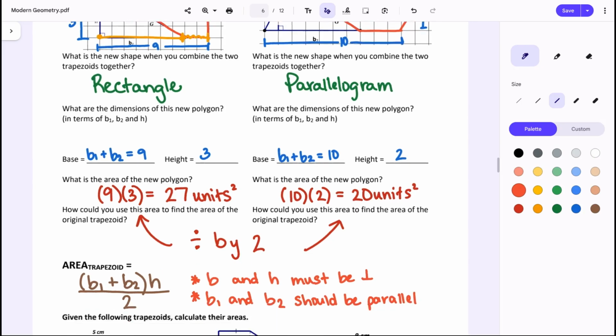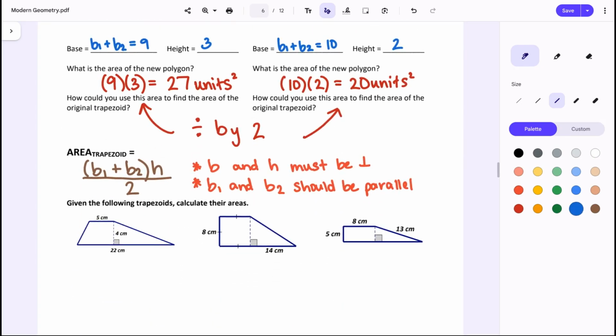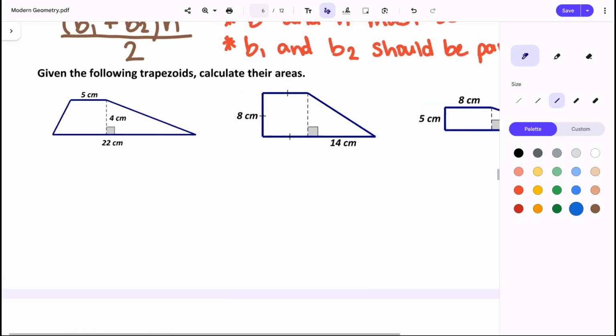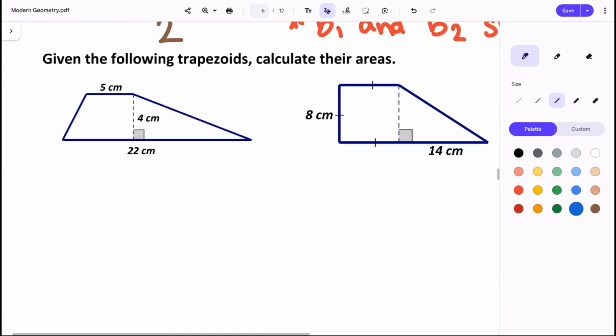Okay, so let's do some examples here at the bottom of our page where we actually find area. Be able to identify all those pieces. Be able to tell me what's base 1, what's base 2, what's my height. Okay, so let's just go ahead and list those things out. What would you guys say is your base 1 and your base 2? Just the 5 and the 22, okay? And then what's our height? The 4, okay? This is one of those that's pretty cut and dry. They're not making you think too hard or find anything.